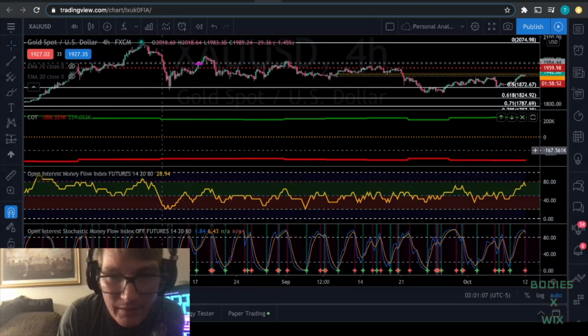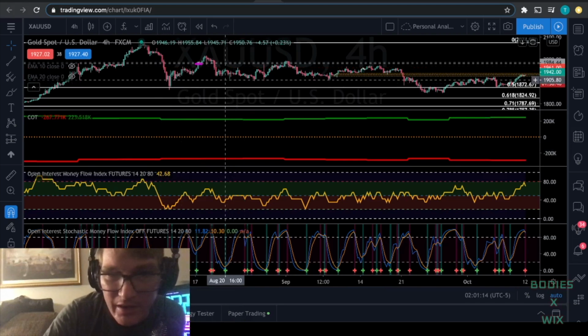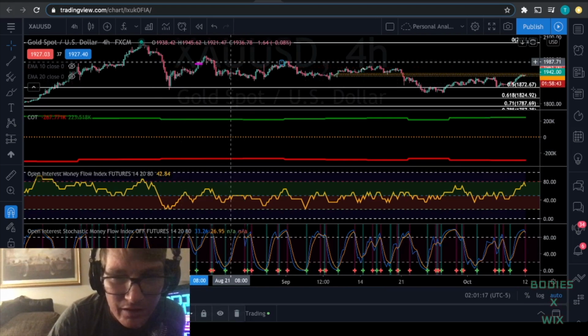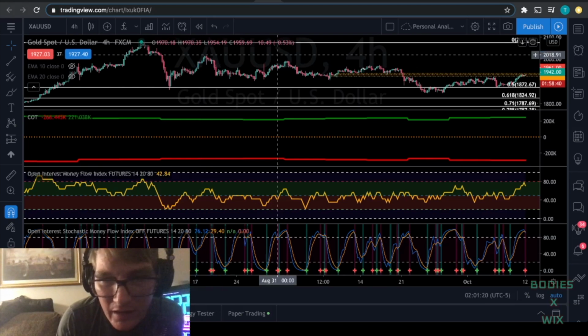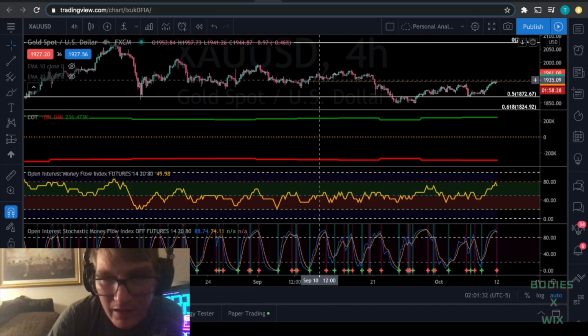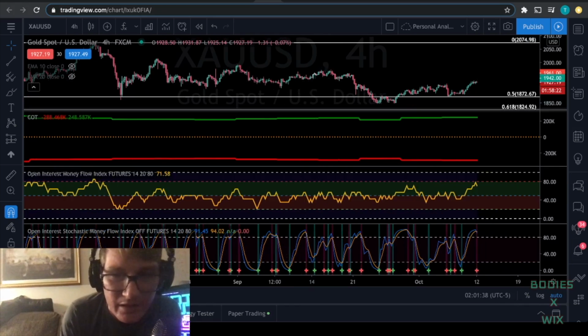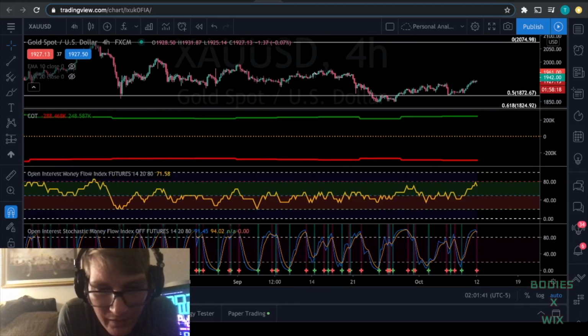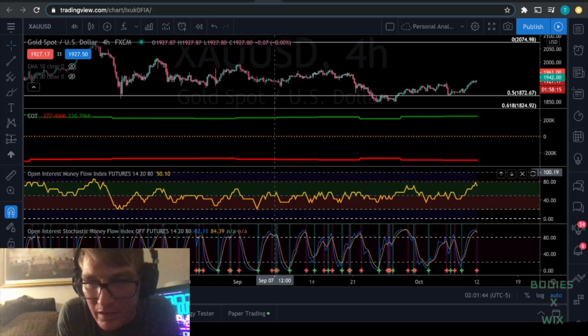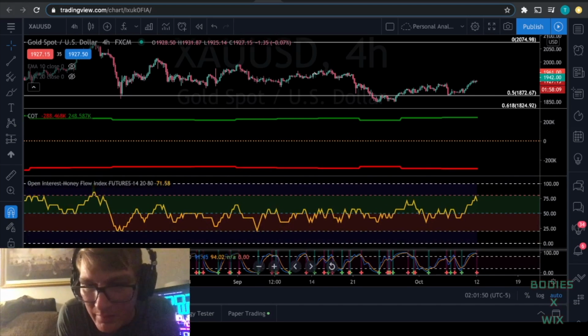But anyway, I'm taking a look at the commitment of traders. As you can see, they're net short. As far as I can remember, the commitment traders have been net short on gold. They are just bears on gold in the first place. Nobody wants to be a bull on gold, especially the commercial banks, for some reason. Mainly because they want to protect their own currency. They don't want gold to be a currency, so they want to sell it. But unfortunately, sometimes that is not the case. Gold has definitely shown it is making a comeback.